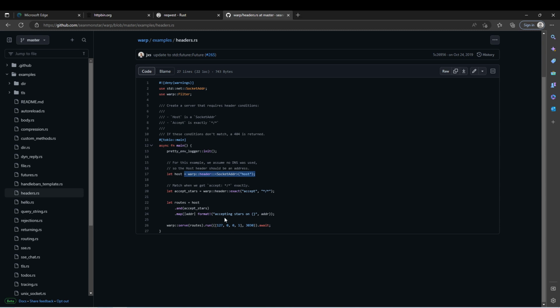So you can do and then dot map like that. And finally we need to do warp serve, the endpoints we need to serve, and run on which port we need to actually run the server, and the IP address too.